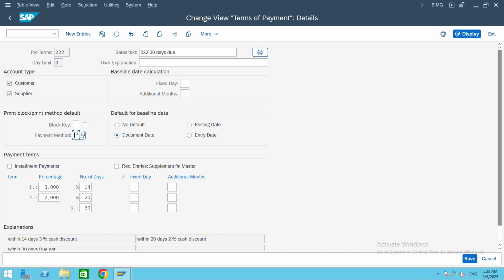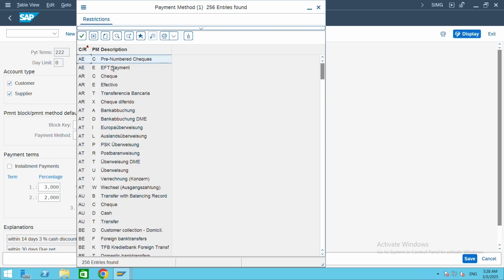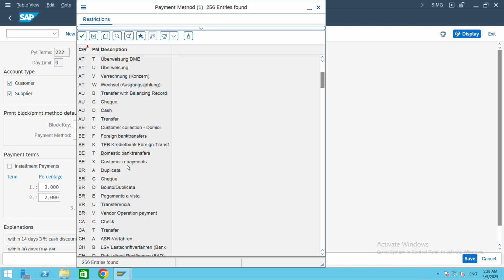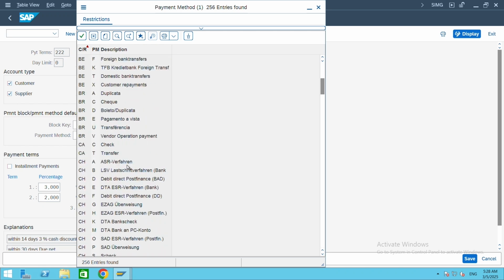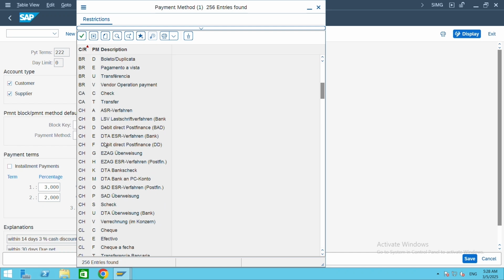And payment method. Payment method is like whether you are paying through NEFT or RTGS, and it will be picked up from here for this payment term rather than from the customer or vendor master. Even though we have selected a payment method separately in a different field in the customer or vendor master, the system will not pick that payment method.